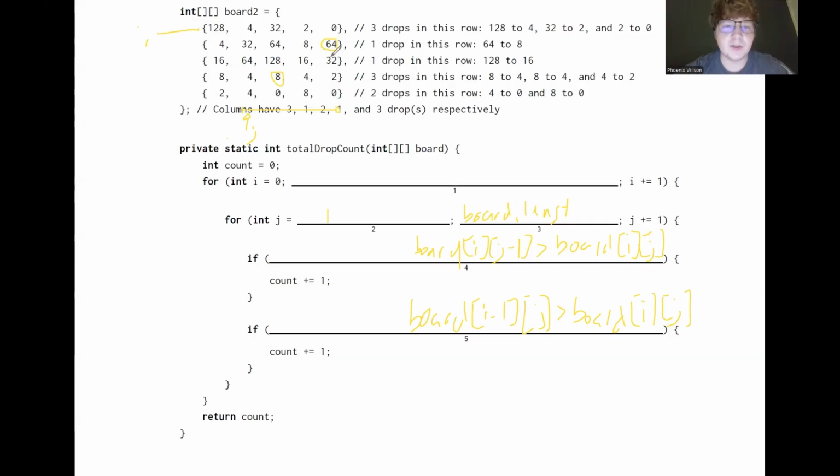And we can do the same thing for another element, and maybe we'll hit 64 and we'll say, well, I'm going to look at its mirror image, which is also 64, and I'll compare it to its upward neighbor, and if that's a valid drop count, I'll add 1. And the reason why this works is because if I'm going back to 64 and I compare it to its mirror image 8, well, when I get all the way back down to this 8, I'm going to do the exact same thing. I'm going to look at 8's mirror image, which is 64, and compare 64 to its upwards neighbor, and so I'll make that comparison still.